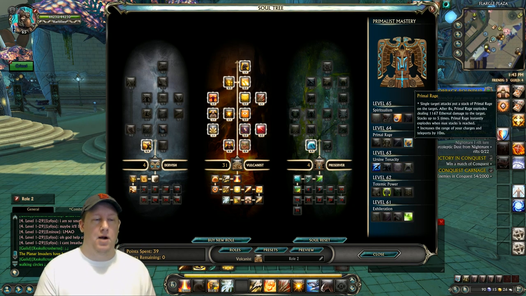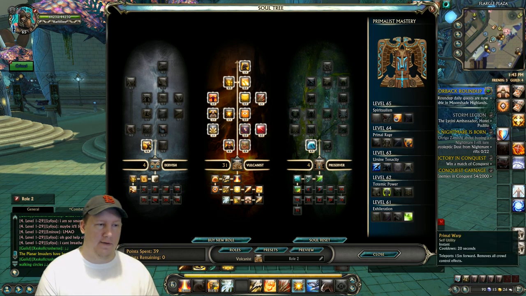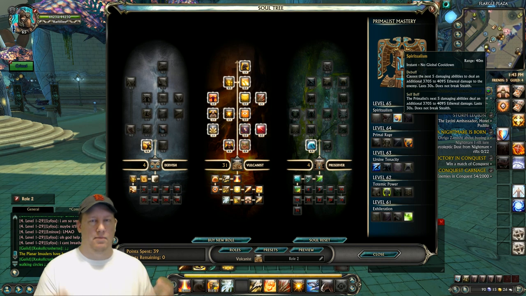Let's see here. We got Primal Rage as our level 64. That will increase the range of our charges and teleports by 10 meters, which of course we're wanting to use on our Primal Warp, which will warp us away, much like the Pyromancer's Warp.